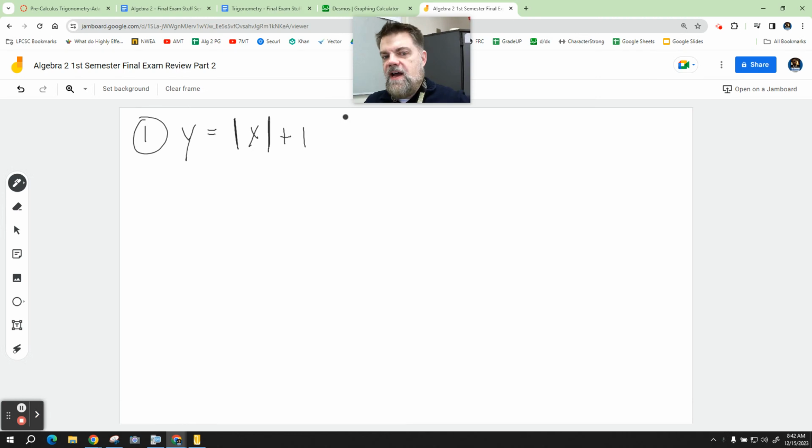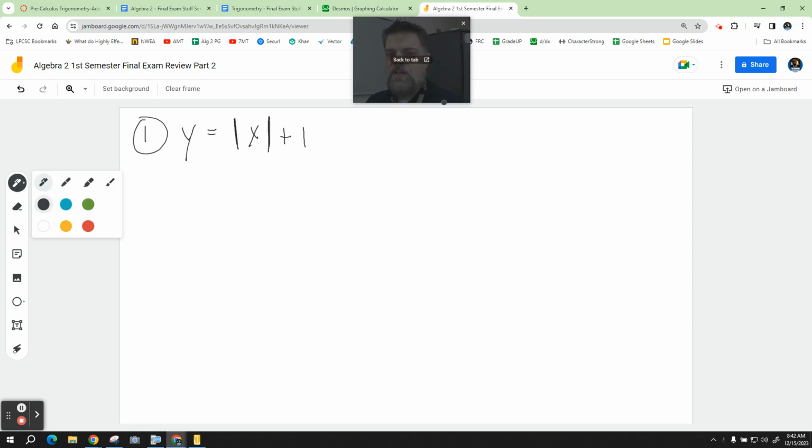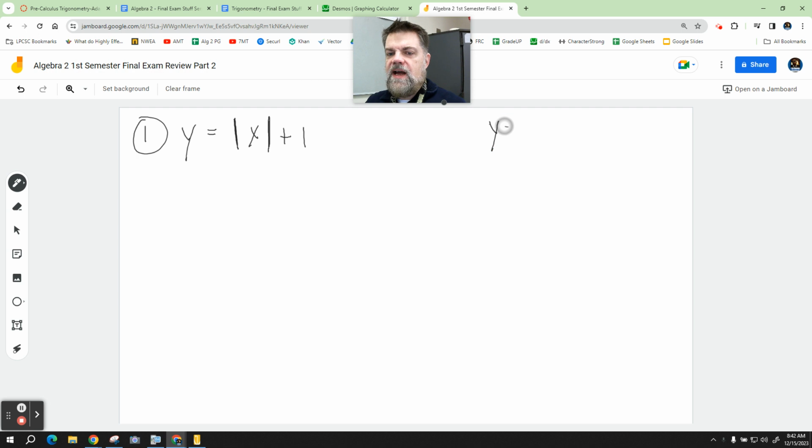So we're asked to graph this absolute value function. And there's a couple ways you can look at this. This is actually, we could do the transformation thing if we needed to. Remember that y equals a times the quantity absolute value of x minus h plus k, where a is almost like the slope in this case. It's one way to look at it. It's actually the positive and negative of the slope. The vertex occurs, that's the corner of the V, at h comma k.